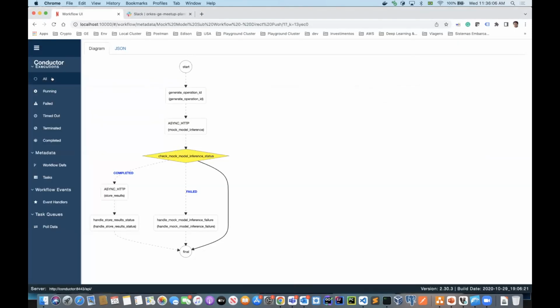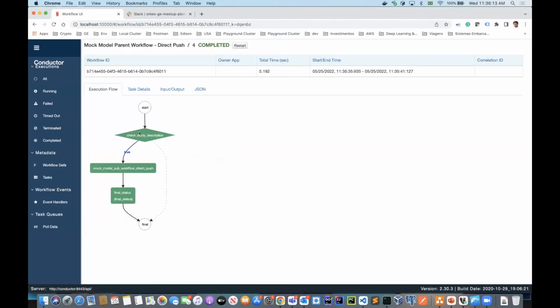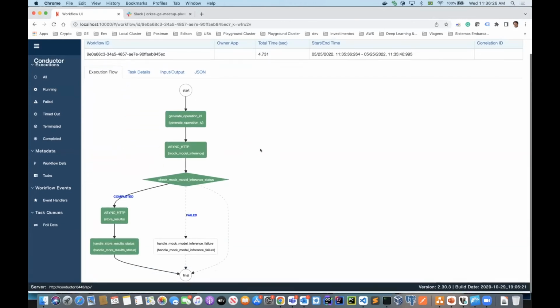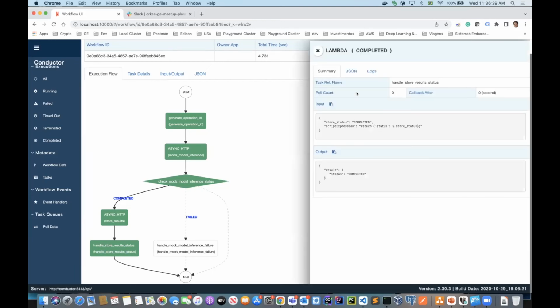And then if you see here in the activity, you have the parent workflow that ran. It checked the study description. The study has that description chest. It ran the sub workflow, which is this guy. Then the sub workflow called the inference. It checked the inference status. It was completed. It stored the results back in the Horus. And then the last task was just to notify the user. In this case, I'm just simulating notification by just writing a lambda.